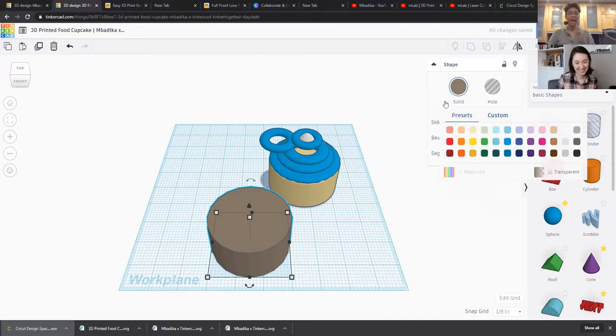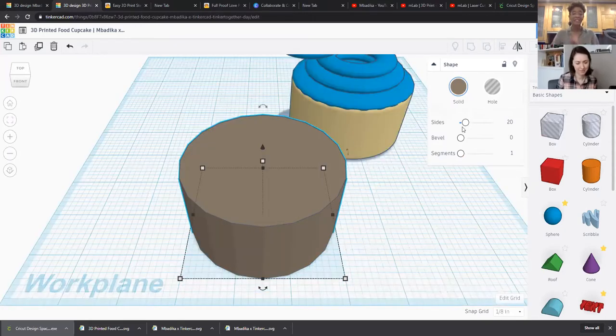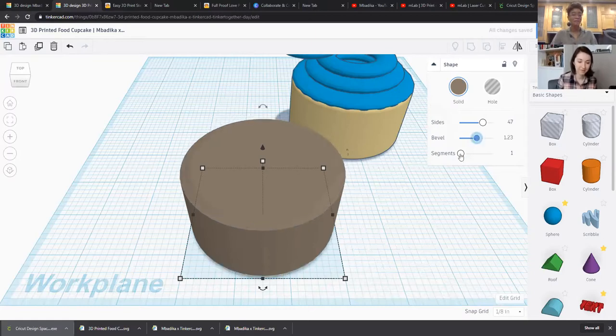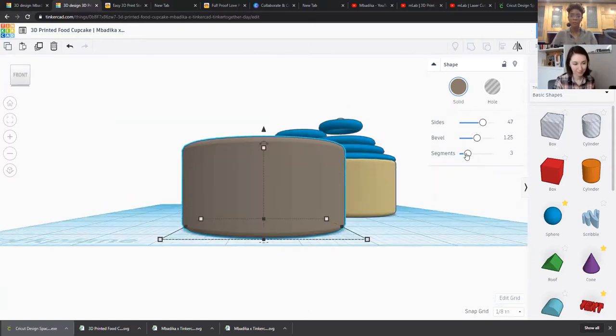On top of that, I showed you a really neat trick to make your cylinder not look so much like a cylinder and more like a cupcake. That's using the shape toolbar to increase the number of sides, and using the bevel tool in the shape toolbar to round your top and bottom. Last but not least, we use segments to make it a little more rounded. Using our left-hand camera control, we changed to the front view and saw how we're transforming it into a cupcake fresh out of the oven by increasing those segments and increasing that little bevel at the top.